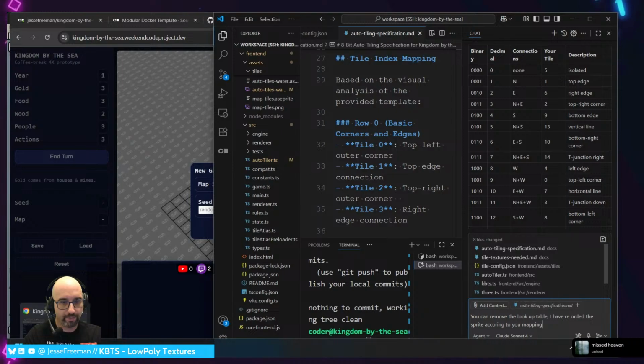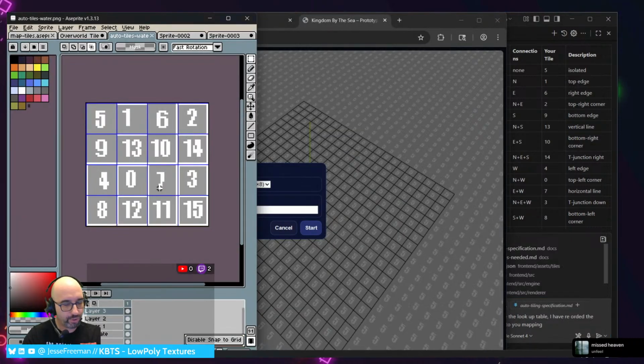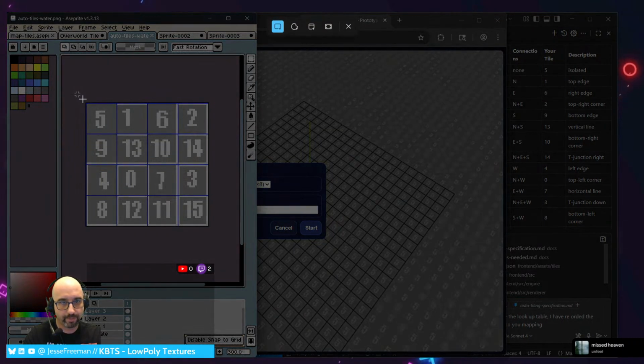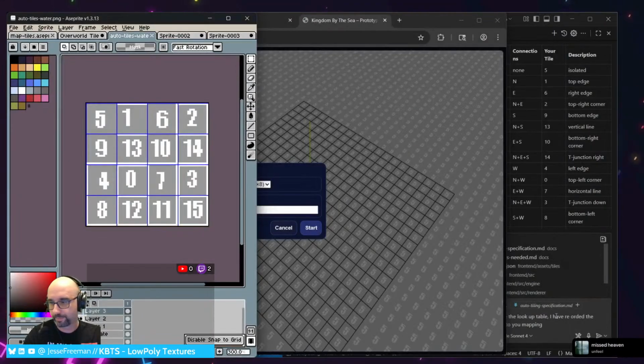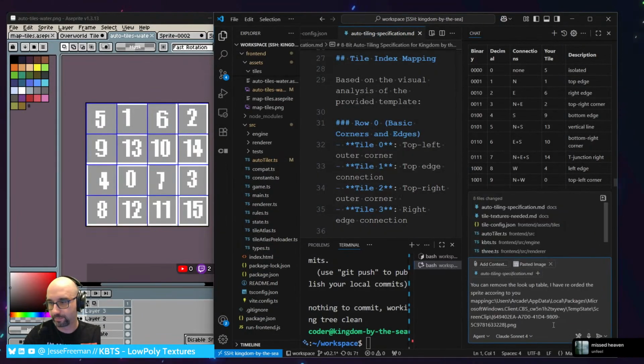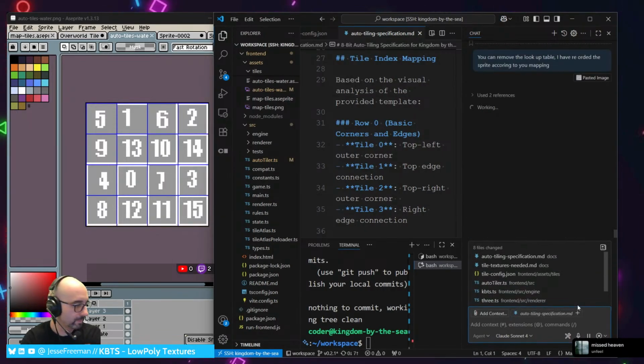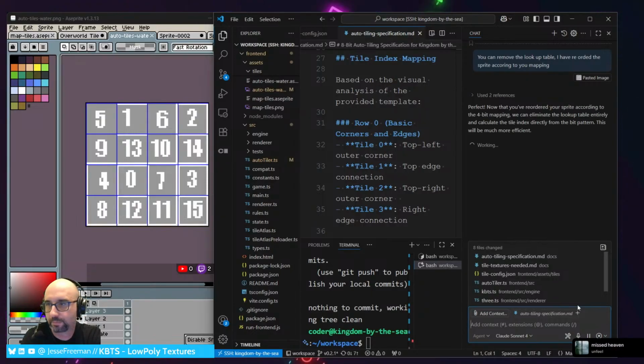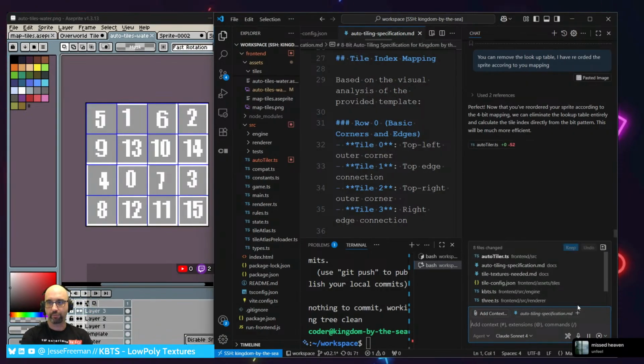Let's see if I give it the screenshot of it, if it can read it correctly. All right, so it's telling me this would be much more efficient. So I'm gonna see if I can just get this working real quick.